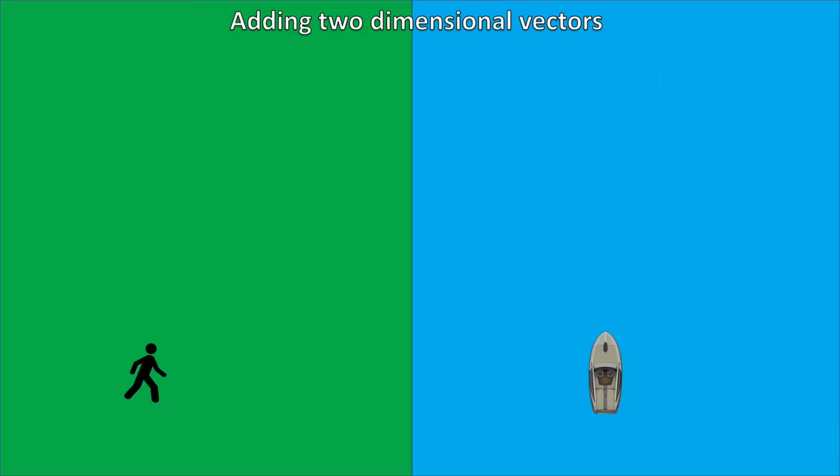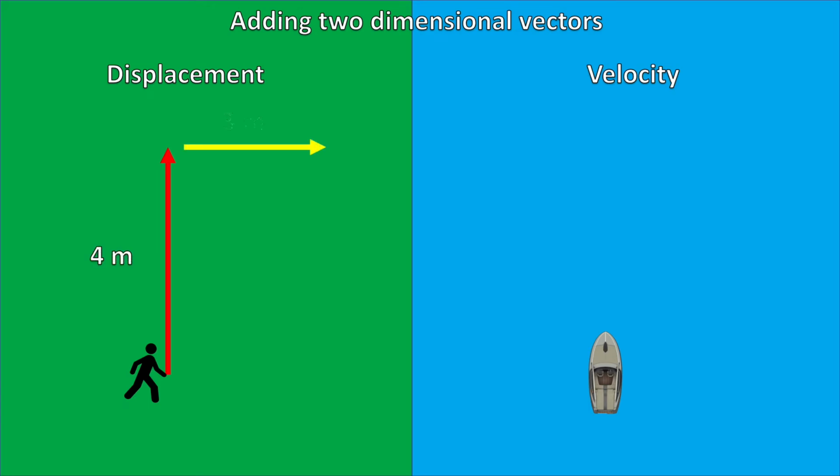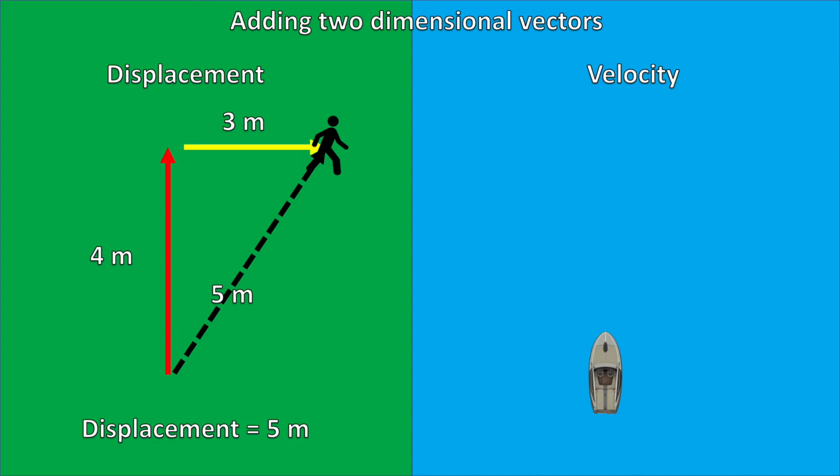Let's now compare what if there's two dimensions, so a vertical and a horizontal component. Again, displacement on the left, velocity on the right. If a person walks forwards 4 meters, let's say that's north, and then east 3 meters, their displacement would be 5 meters from where they began at an angled northeast angle. So the person's going to walk up on the red, across on the yellow, and they end up 5 meters from where they started. We would write their displacement as 5 meters. Because this is a vector, we'd have to include details on their direction. It'd be 37 degrees east of north by using tan with our other components.